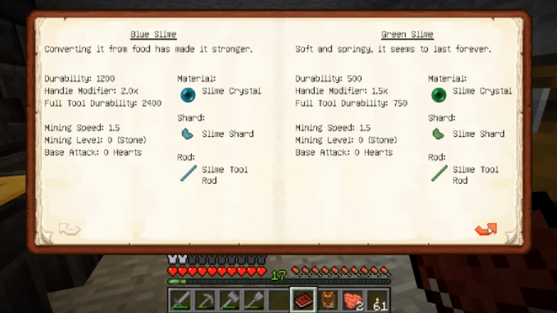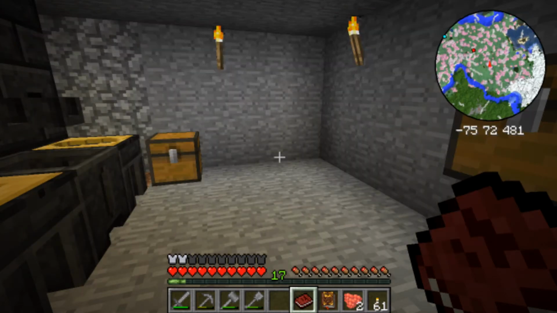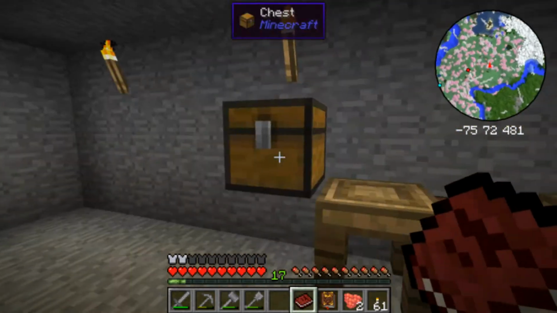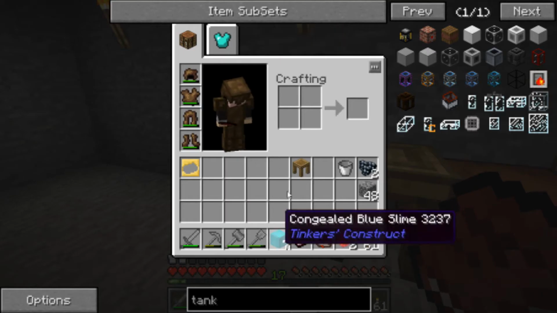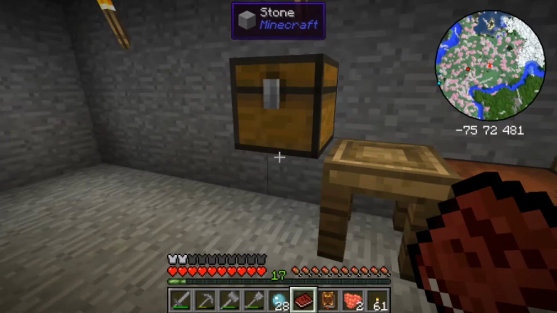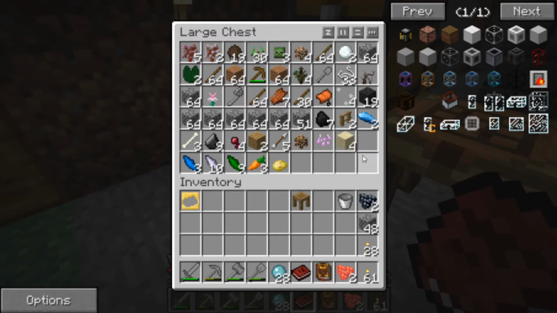However, we can't make a slime tool rod out of just straight slime. We actually have to do dirt, sand, and then mud balls, and that makes slimy mud. And then you cook that into slime crystals, and then the crystals are used to actually make the tools. So, that being the case, let me go find, I hope I've still got some sand around here.